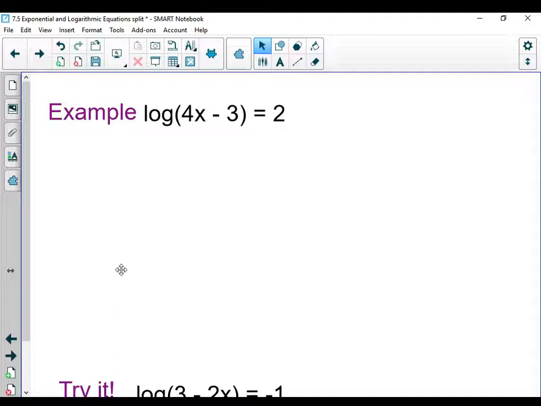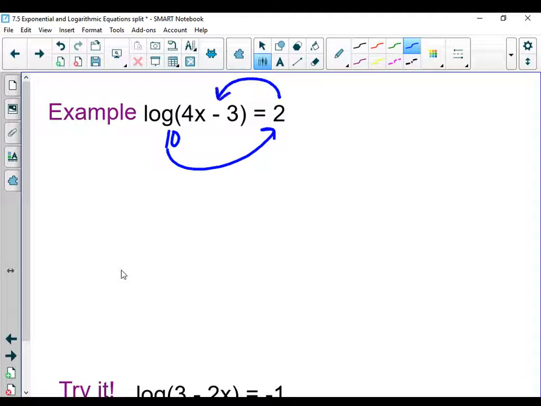Okay? What is the base of a logarithm if nothing is there? 10. The logarithm, which means literally log, and what is in the parentheses is by itself. There's nothing in front of it. There's nothing after it. Since it is by itself, I can go ahead and do it around the world.